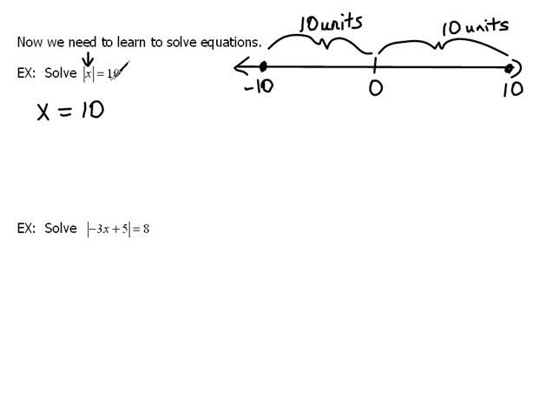Or, we could also have the opposite of that x, whatever is inside here. And that should turn out to be 10 also, once we take that absolute value. So, let's see if we can finish these out. This x equals 10 is done. There's nothing else we can do to that.